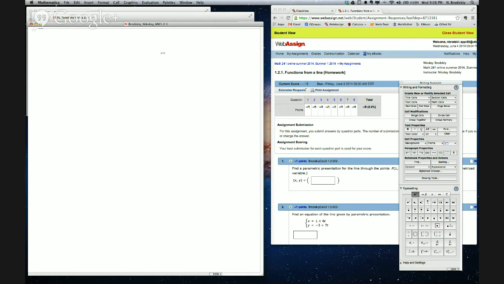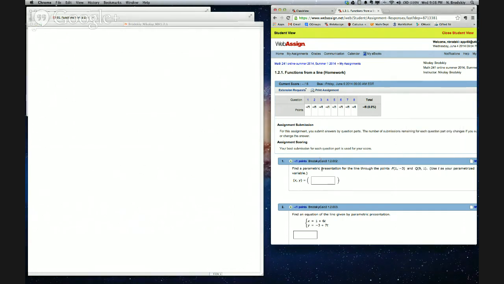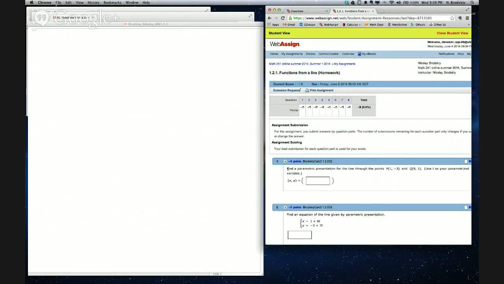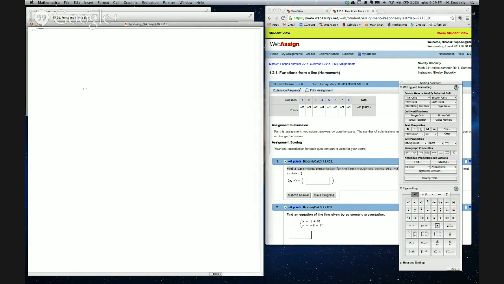All right, once the file is named properly, you can begin working on the file, and you work on it by bringing this problem to the file. There are two ways to do that. One way is you simply select the text in this problem, copy it, go to the Mathematica file, and paste it.